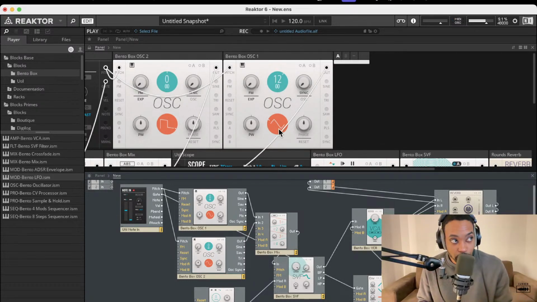The thing with synths, you don't always get the same sound every time. So every time you create a sound, you're going to get a new sound from what you're tweaking. So you're never going to be able to get that exact same patch that you created the last time. So you want to make sure as you go along, you save your work, you save your patches, and anything you create, because you might not be able to create that exact same sound ever again. And that's the cool thing about oscillators and modular synthesis. It changes each time you use it. So you want to save that sound.